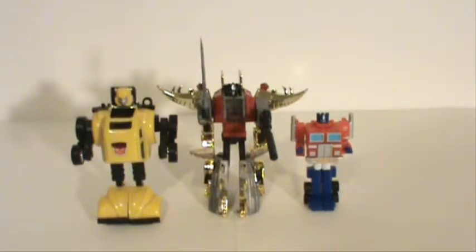As far as recommending these guys, I would say, yeah, get them. I think they're pretty cool. It's definitely kind of a novelty kind of thing, just the whole shrunk down version of them. But I think they're kind of cool. And also if maybe you don't have a lot of shelf space as a collector, or you have a lot of Transformers, these kind of make some sense in that regard, in that maybe you don't have room for the old full-size Dinobots, and these kind of can be a substitute. And even if you do have the room, they're still nice to have, I think.